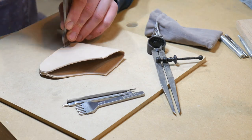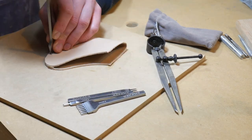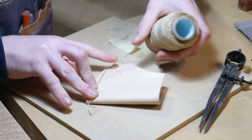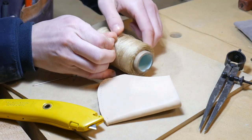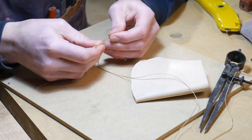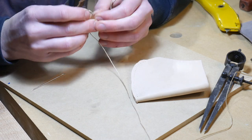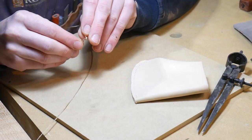I used my punches to create the holes for stitching — I'll leave a link; they're pretty inexpensive and really one of the only tools you need to do basic leather working. These are diamond punches, so they go through both ends of the material and you don't have to use an awl when stitching. I'm going to be using a saddle stitch, and for that I like to get about seven times the length of the profile — that tends to give me a conservative amount of thread. I used wax thread that works best on leather. With saddle stitching you're using a needle on both sides: feed the thread through the eye, come back through the standing end and poke through it with your needle to form a perfect little sliding knot that'll secure it to each end.